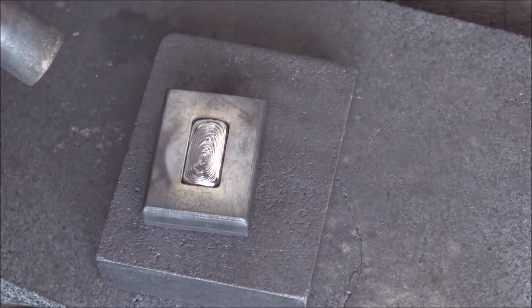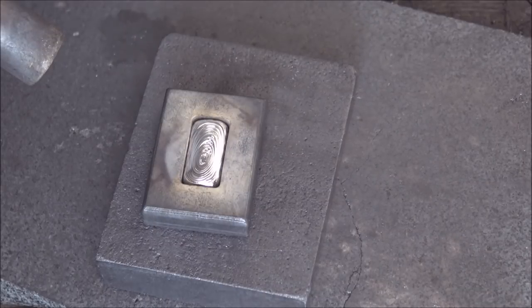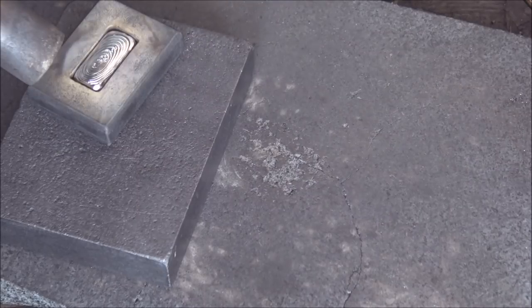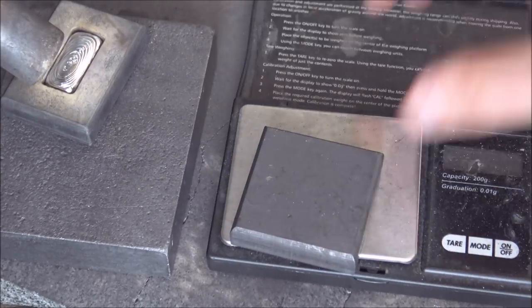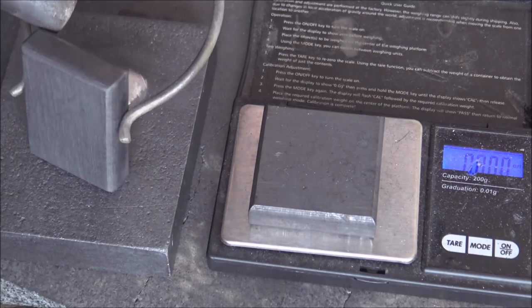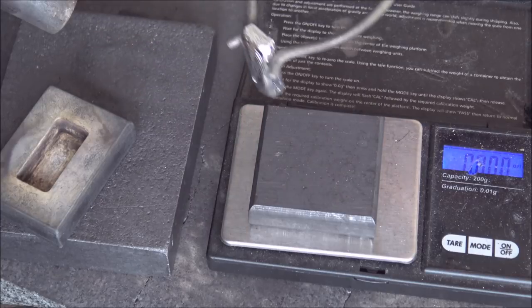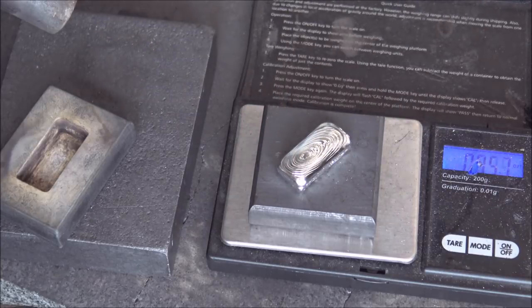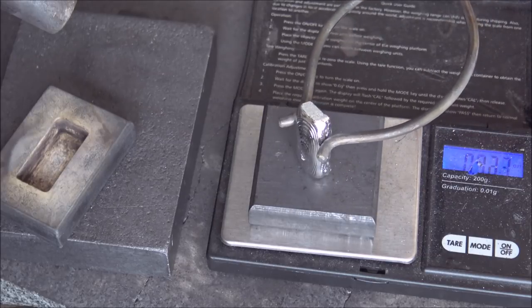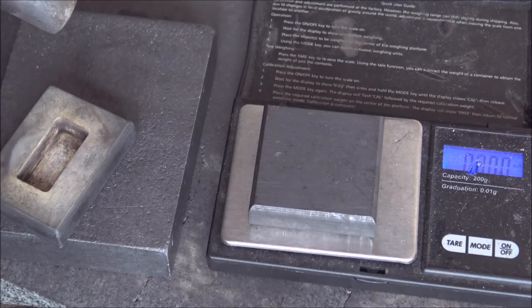There we go — I think that's going to be very close, if not slightly under. From experience of having poured close to probably 400 of these little bars over the last four weeks of manufacturing. I weigh them when they are hot, which lets me stick them straight back in if they're wrong. It's reading 0.94 ounces — that is under. We're going to stick that back in and try attempt number two.